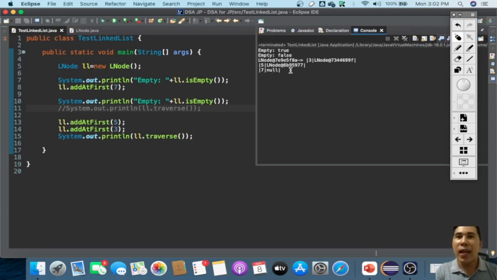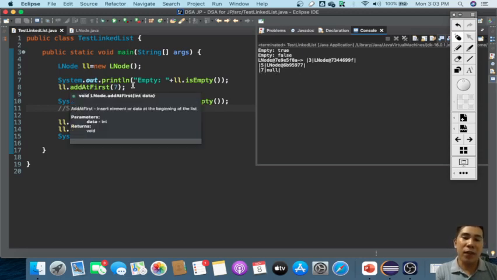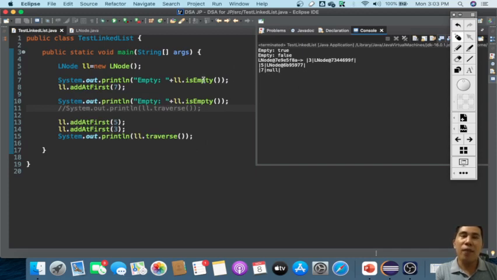So our last node is actually 7 because we are implementing add at first here. So meaning every time you keep on adding a data or element to our list, it is always assigned to be the head of that list. Therefore, 7 will become the end of the list.